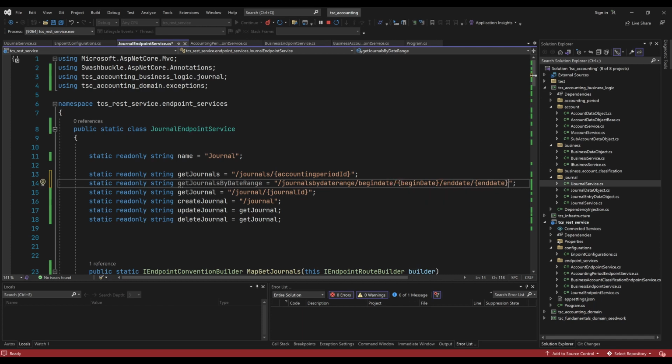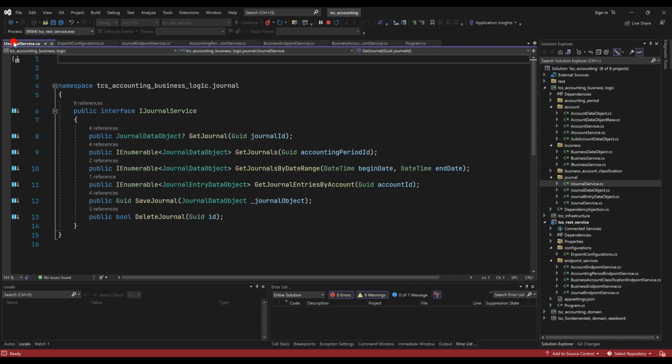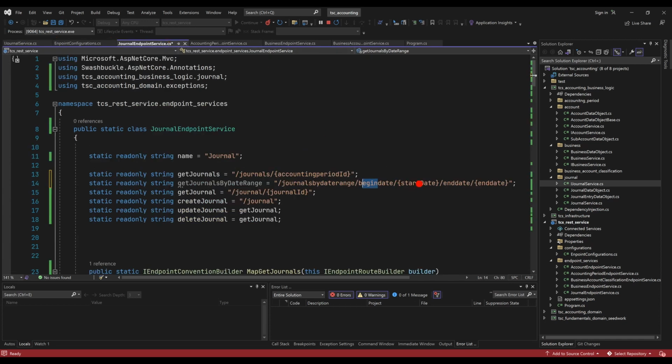We can say start date and stop date. Alright, let's change this to start date and end date. Nice. Alright, let's check that again. This was begin date and end date. Let's keep it to begin date and end date. So begin date and end date. And we have those 2 parameters that must be specified.